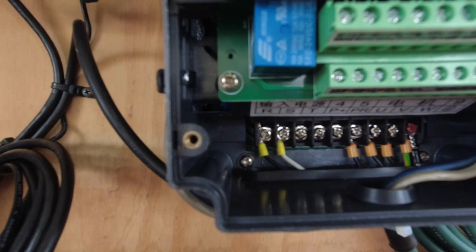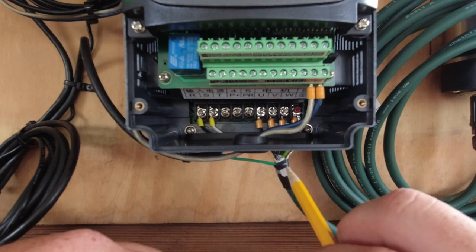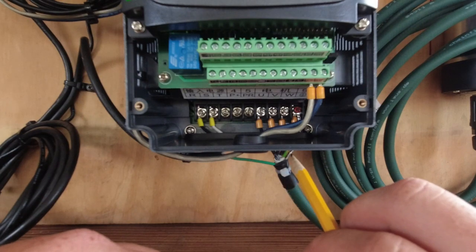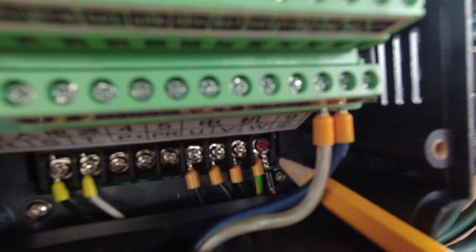You do want to hook up a ground. These Chinese VFDs don't seem to like grounding things. You'll see my ground wire is tied in with the VFD cable shielding and goes into a grounding spot — there's an earth ground symbol in that corner. They've kind of capped it with some red potting material for some reason.